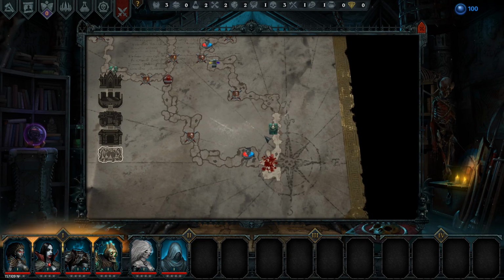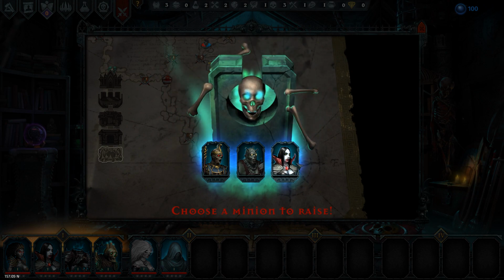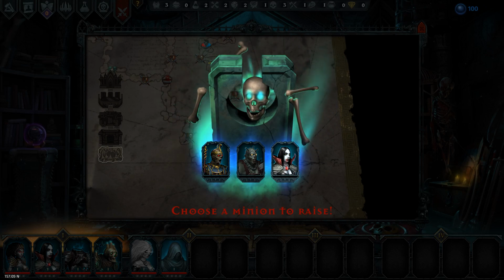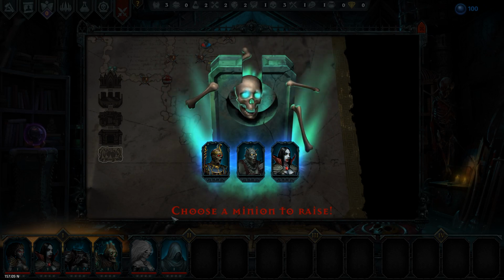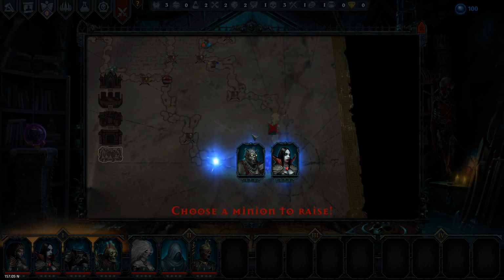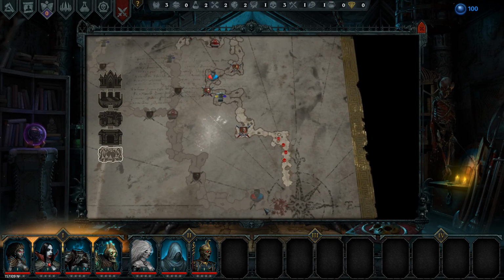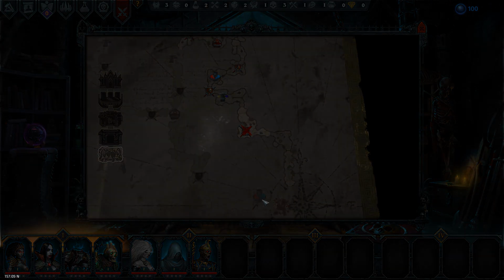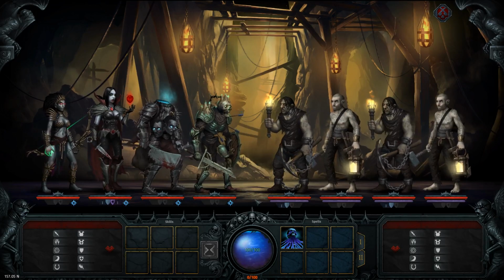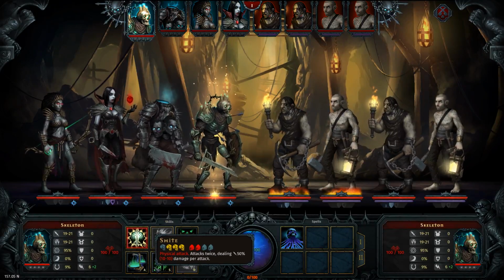Battle squad, let's go. We can choose a minion to raise. We can get another vampire or another mummy. Ha. It's too bad we just got a vampire. Always do these things before you create people is the lesson that I should have given myself. We'll take a mummy. I do quite like them. And now we will just continue onward and get into a fight. Now again, we are not going the stress route this time.